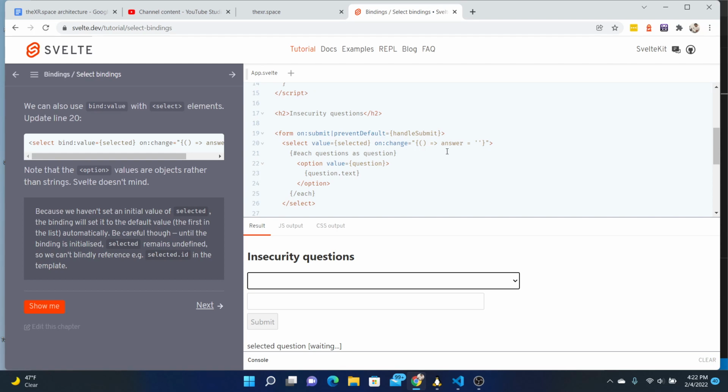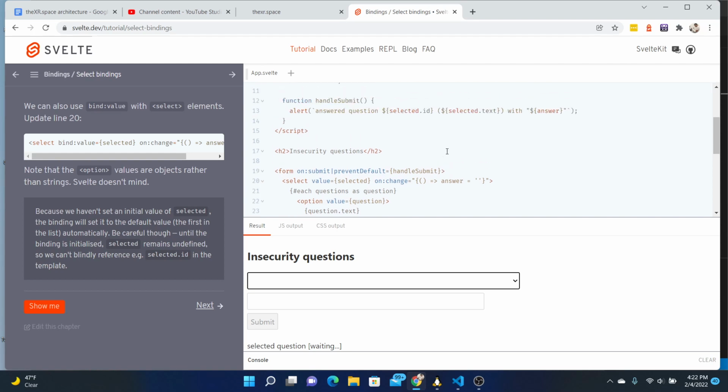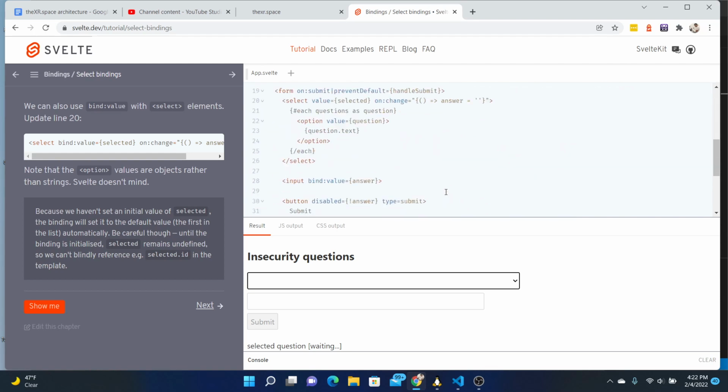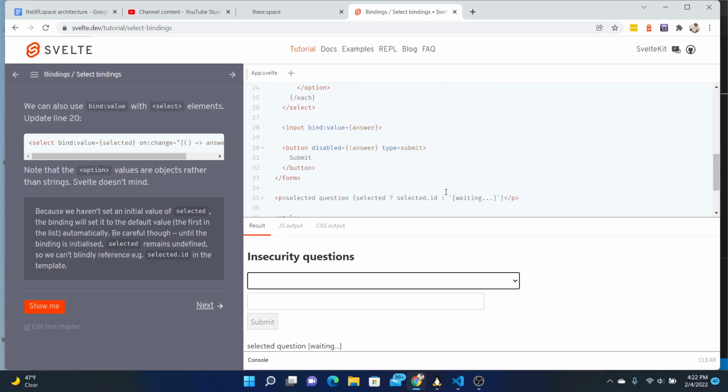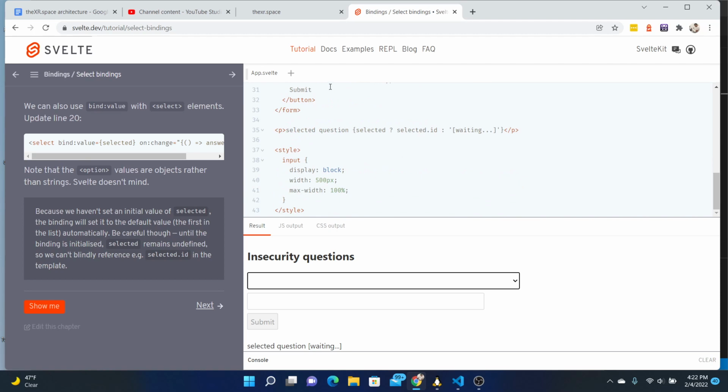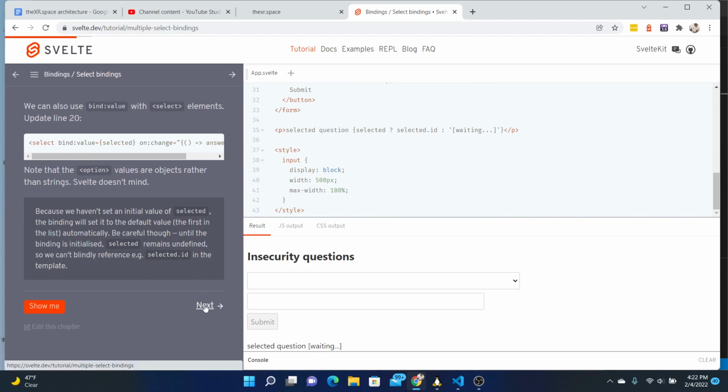So here in this on change, they're changing a variable here. Yes. Okay. I want to change the whole component though.